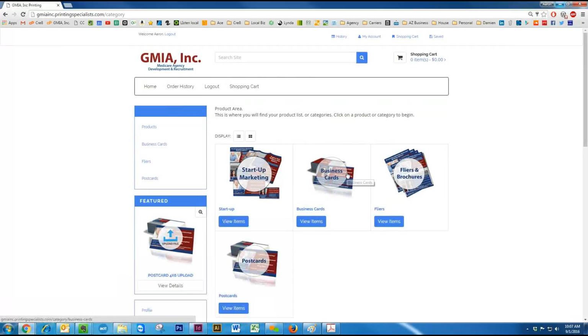Once you're here, you're going to see the materials that we've already put together, which, once again, have already been approved from a compliance standpoint. So you're not able to edit a lot of the content as far as the benefit references and descriptions of things like Medicare Advantage plans, because these have been approved by compliance. If you wish to have further customization done, you would reach out to the marketing team here at the office, and we would handle that on an individual basis.